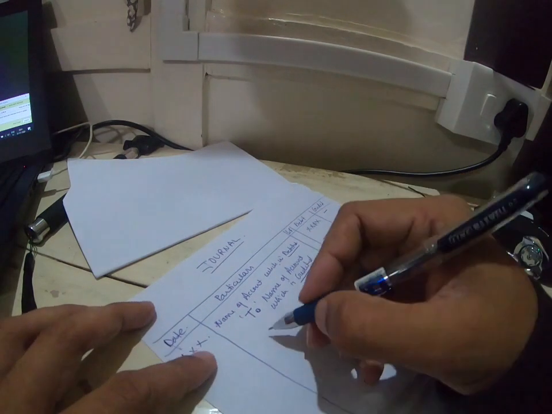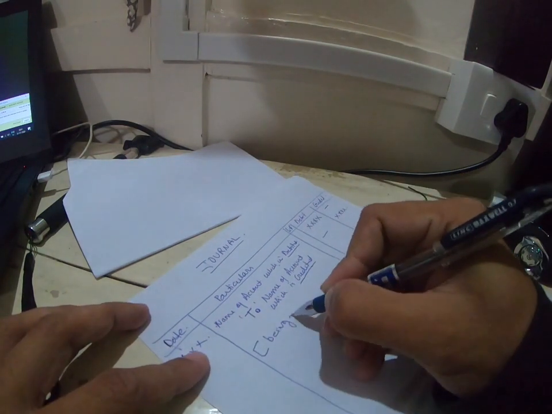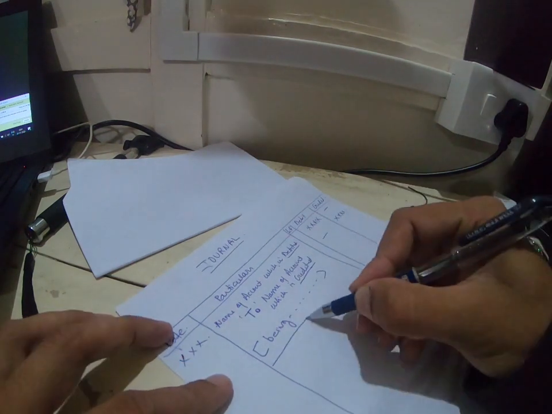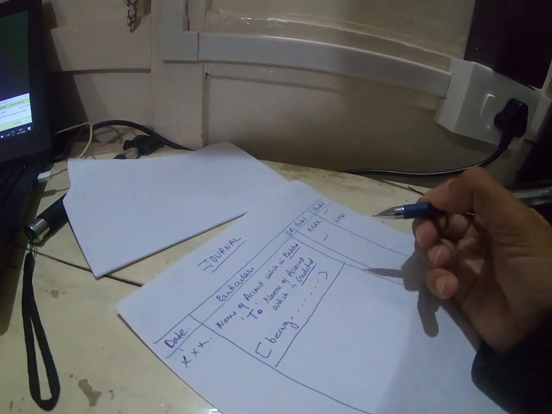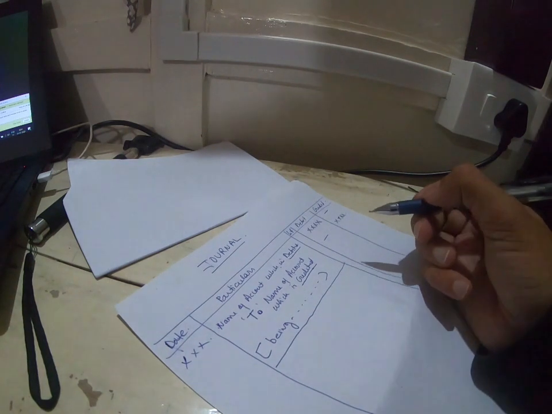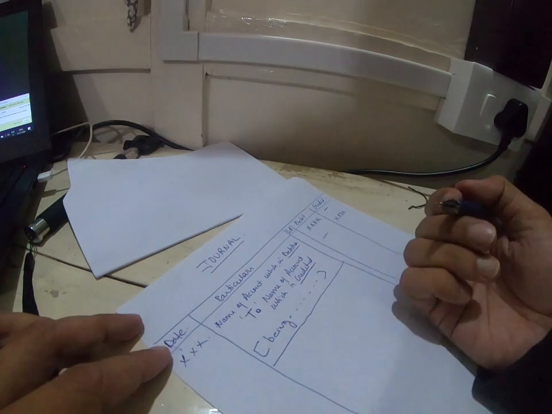And once you have passed this entry, we write the narration. We start by writing "Being", and whatever has happened in this particular entry we'll write, like maybe we started business, or maybe being purchased goods, maybe being sold goods, maybe wages paid, maybe salaries paid, or something like that. So this is how a particular journal entry looks.